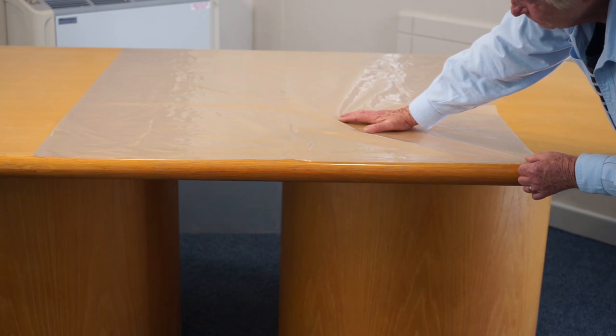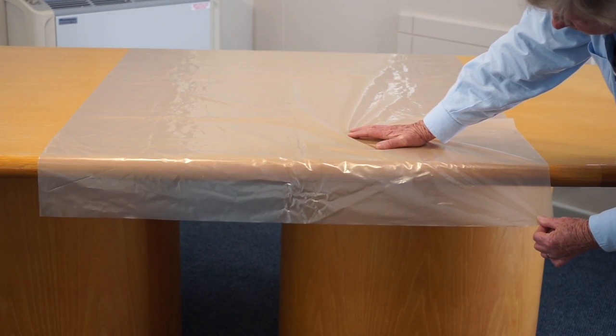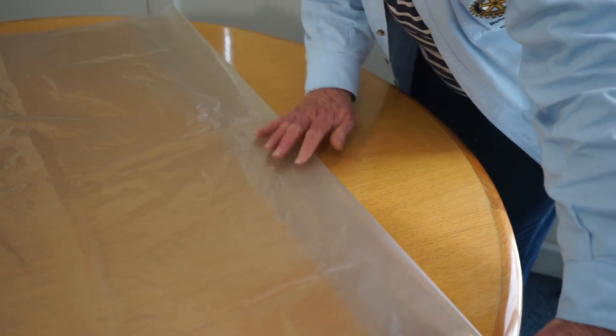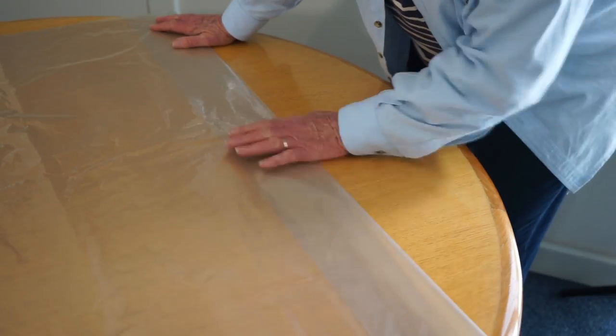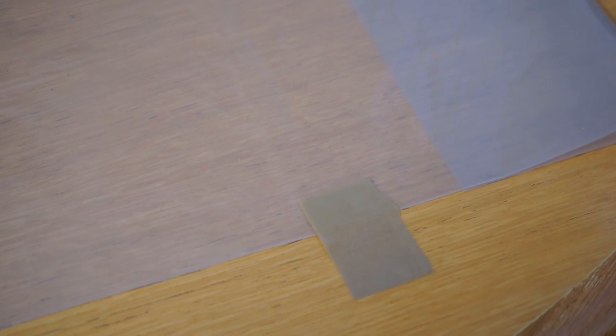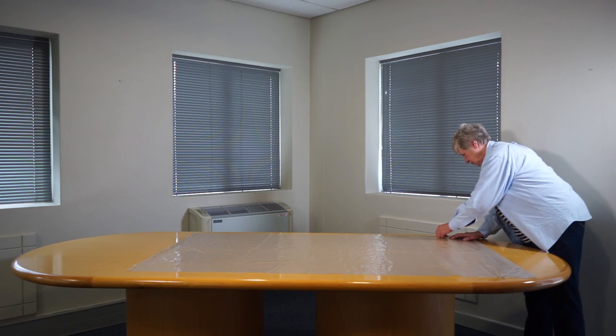Step 3: Lay the first plastic bag on the table with about 100 millimeters of the open end hanging over the edge of the table if you have a table with a straight edge. If your table has a rounded edge or you're working on the floor, fold the top open edge of the bag under. Secure the bag in place on the table by using two pieces of anchoring tape close to the open edge of the bag.